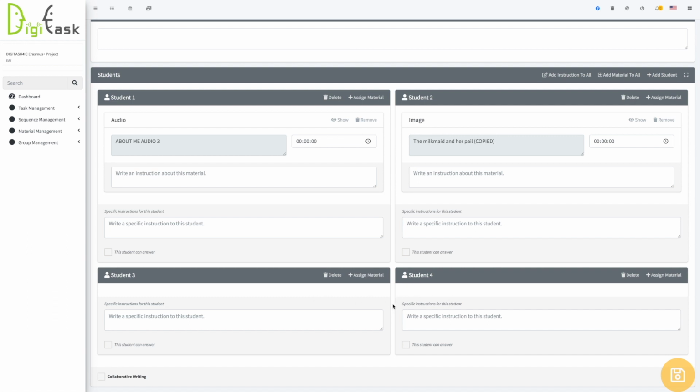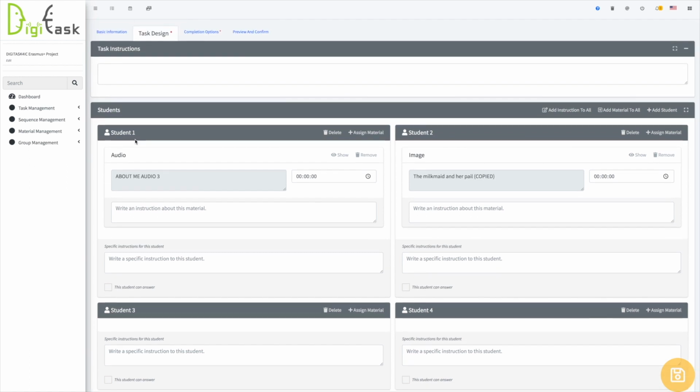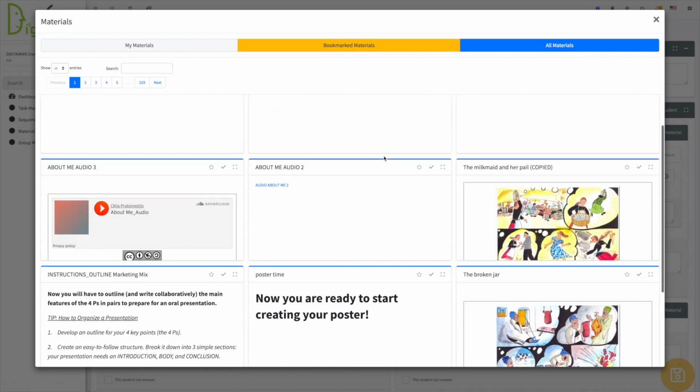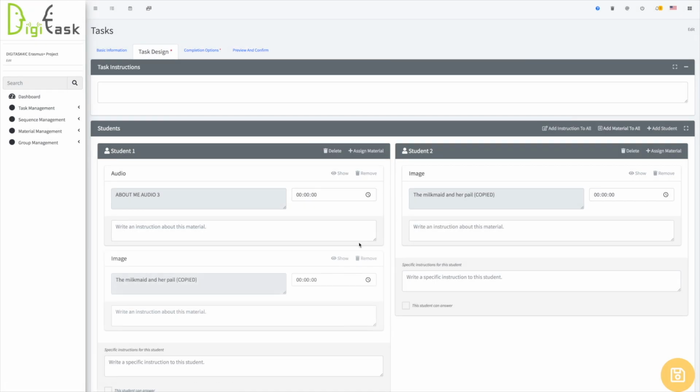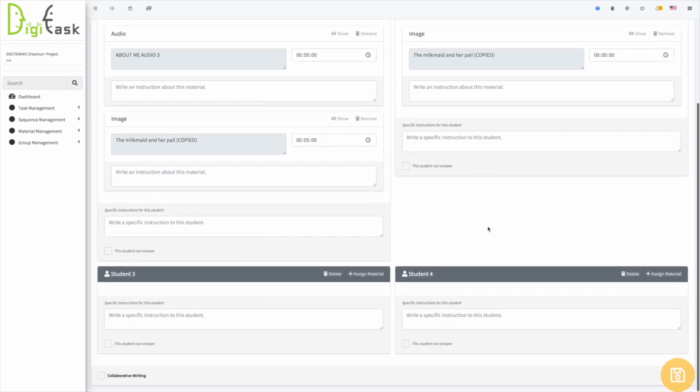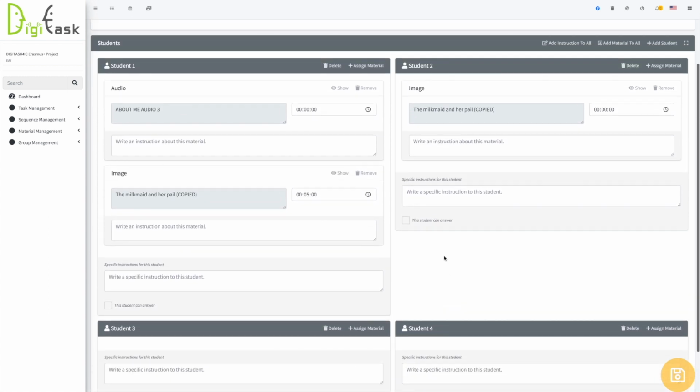Lastly, there is also an emergent type, which is our addition to the information gap literature. Emergent is related to the timing of materials. This is the case if student 1, for instance, has access to more than one material, but the second material only appears after 5 minutes into the task. So you can add as many materials as you wish, and you can determine the timing of the material's activation to be shown to the students after a certain time.